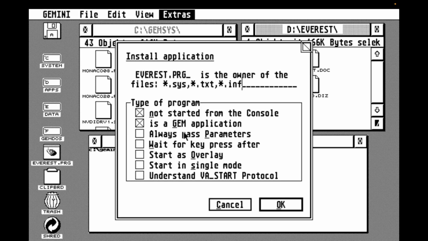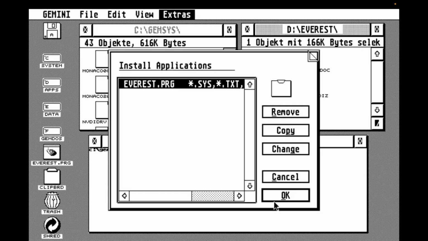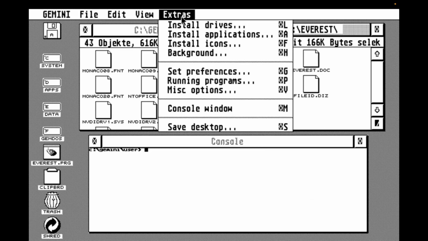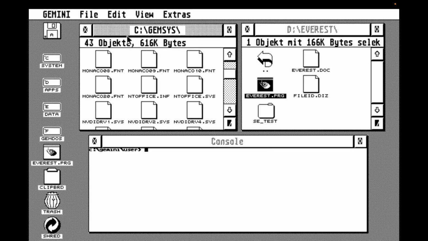The VA protocol is present in Genie, MXDesk, Ease, Thing, you name it. But it was invented in Gemini I. And that's kind of why I consider Gemini to be the granddaddy of them all, because it's the one that has enabled inter-process communication from desktop to applications. Let's save the desktop and try out our associations.